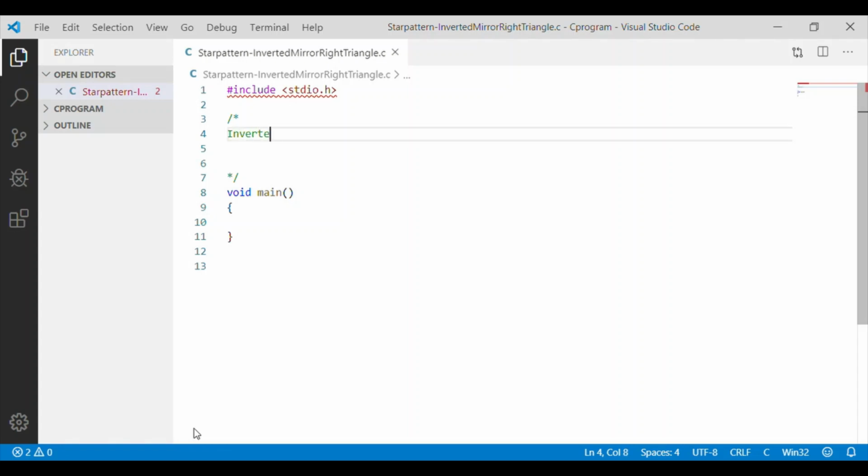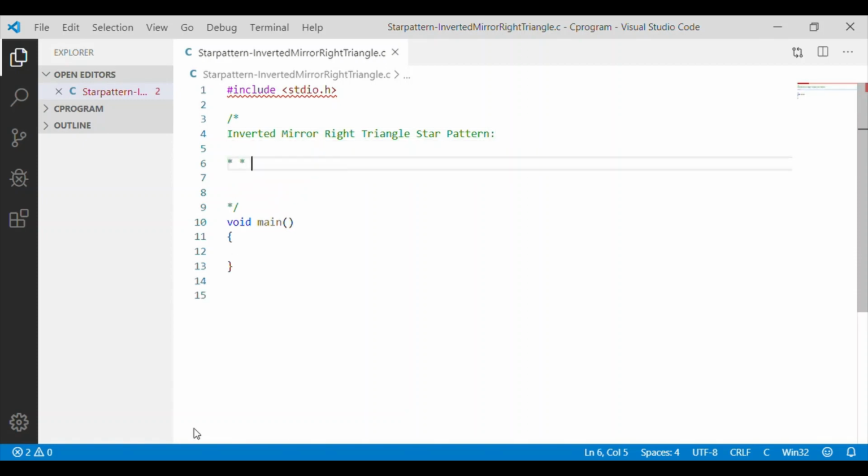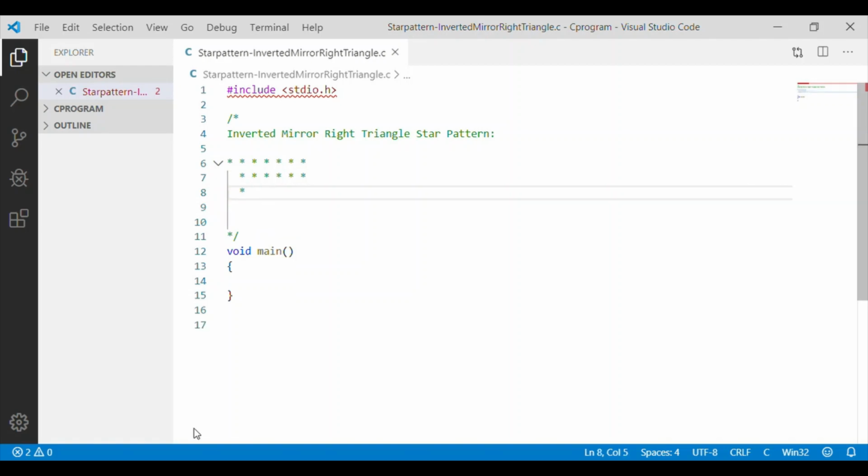Let us write the C program to do inverted mirror right triangle star pattern. As the name indicates, it's a right triangle which is inverted, that is upside down, and also a mirror image of the inverted right triangle.